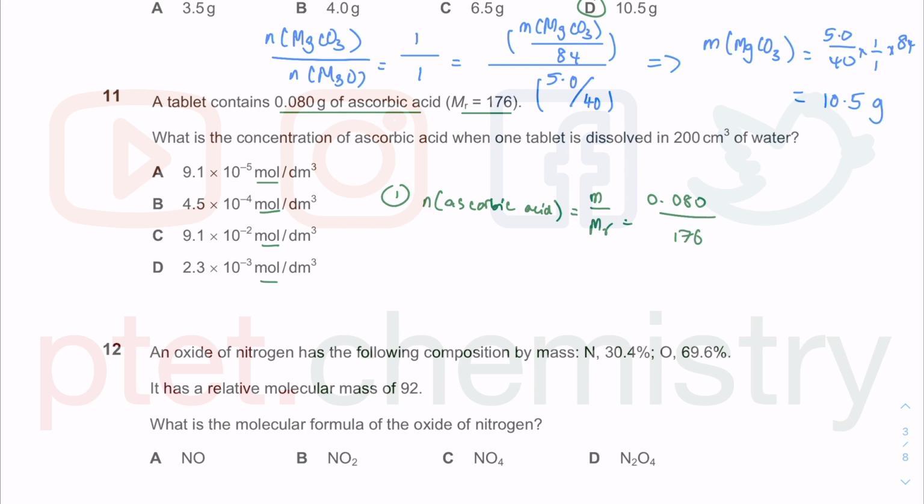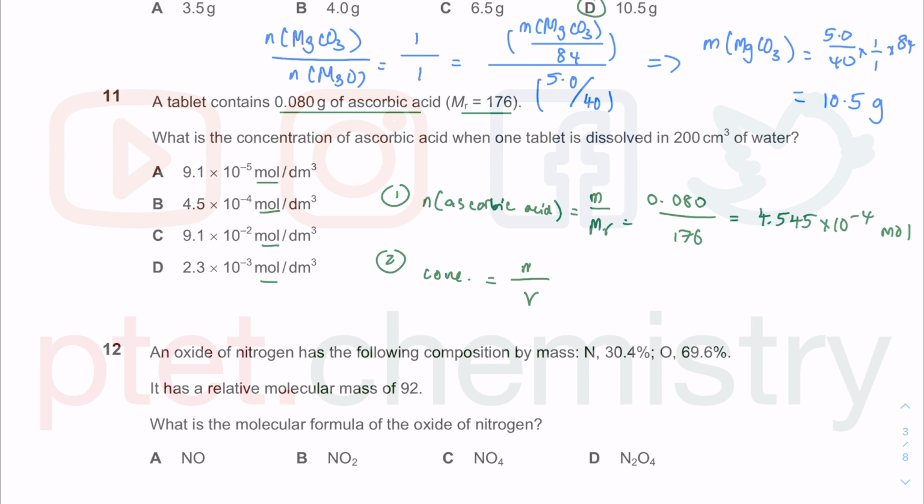It gives me a lot of decimal places: 5.4545 times 10 to the minus 4 mole. You have to learn to read this on your calculator. Don't bother to convert it to decimal. It's all right. You have to learn to read it from your calculator, to write it, and to type it into your calculator, because it's very important to do this in math as well as physics. Now I want the concentration. Concentration is going to be mole over volume, because n equals CV, so C equals n over V.